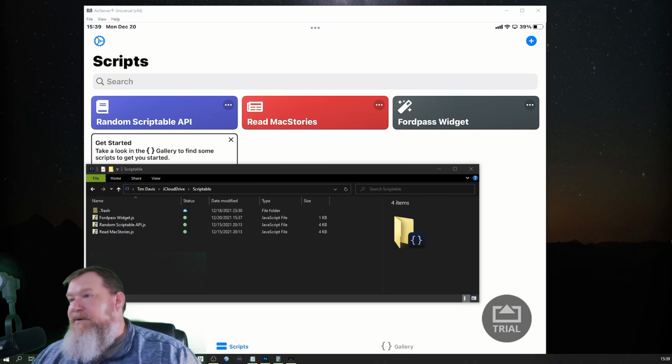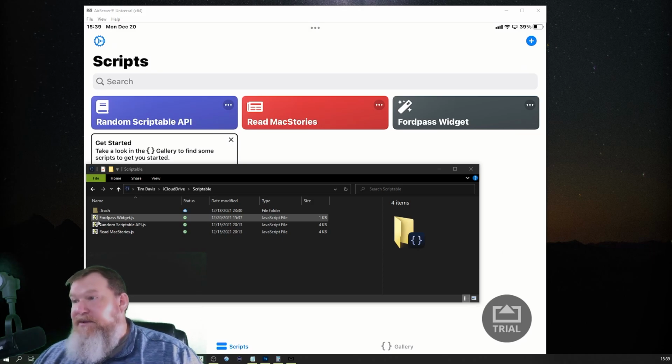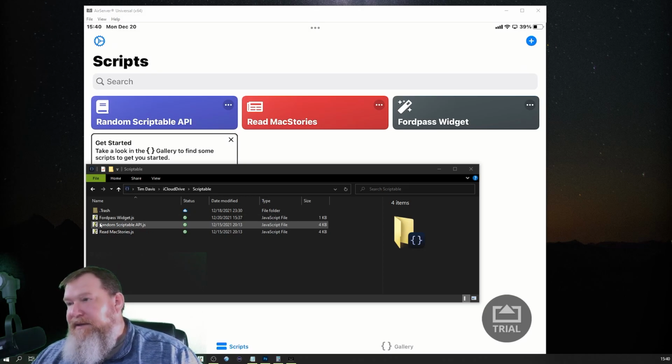Now, if we go back over to the iCloud drive, I use a program called Notepad++ versus just regular Notepad that's included with the Windows operating system, and it reads the format of, I'm going to say, a couple hundred different file types.